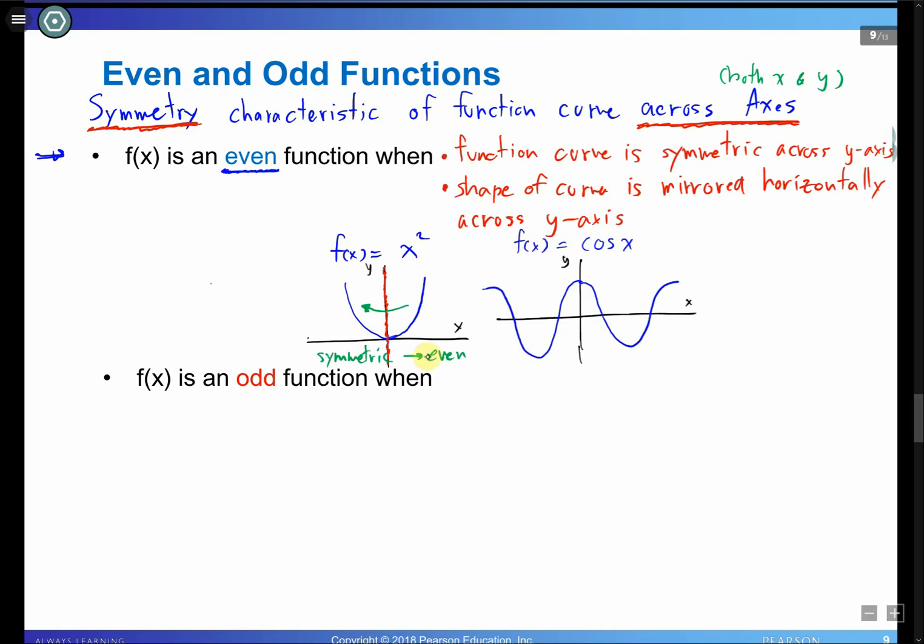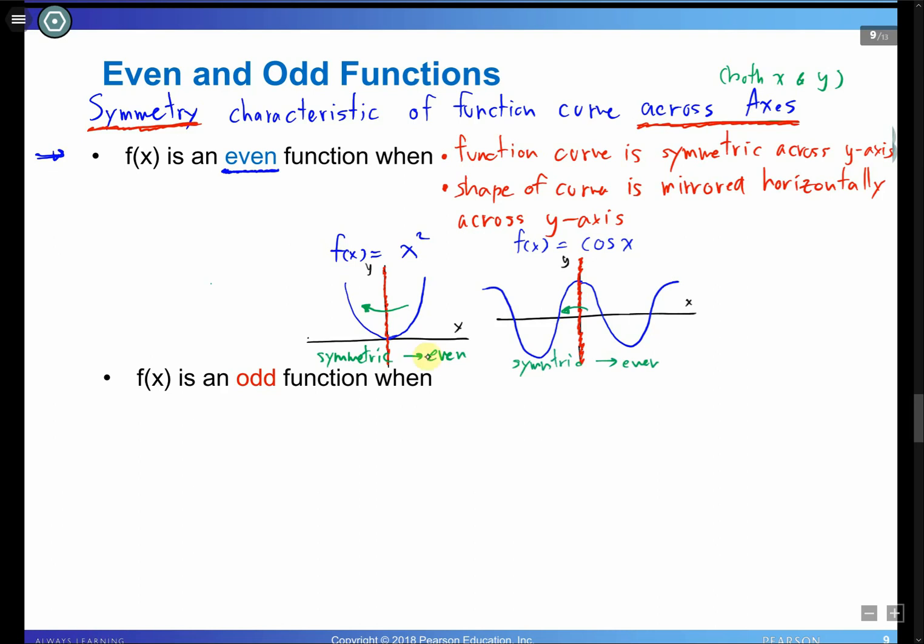Once again, we consider the y-axis to be like a mirror. So we try to figure out whether the left-hand side is like the flipped version of the right-hand side. And as you can see here, if you flip the graph on the right-hand side to the other side like that, it's going to look the same. So we are looking at the symmetry across the y-axis. Once again, this is symmetric across the y-axis horizontally. So even for sure. Let's try one more.